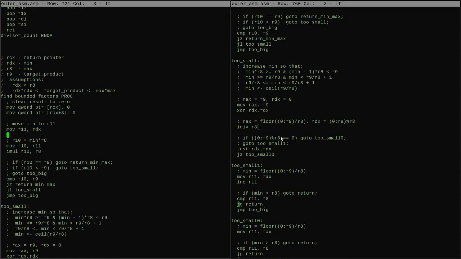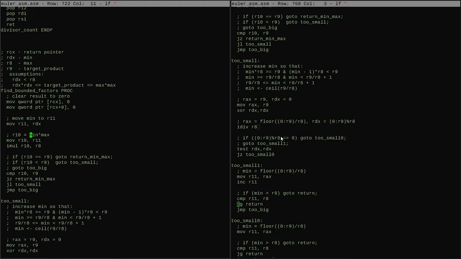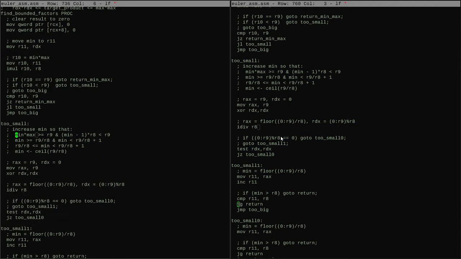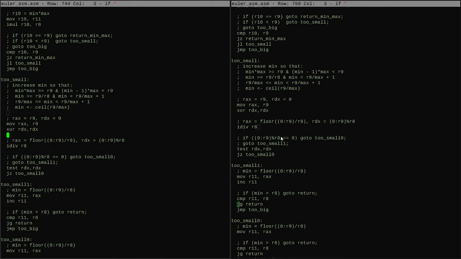Max. So I'm just touching up the comments first so that this is more readable. It's easier to understand what the intent was behind it, because I just used the register names for all of this, which doesn't actually help. Not sure why I was doing that.